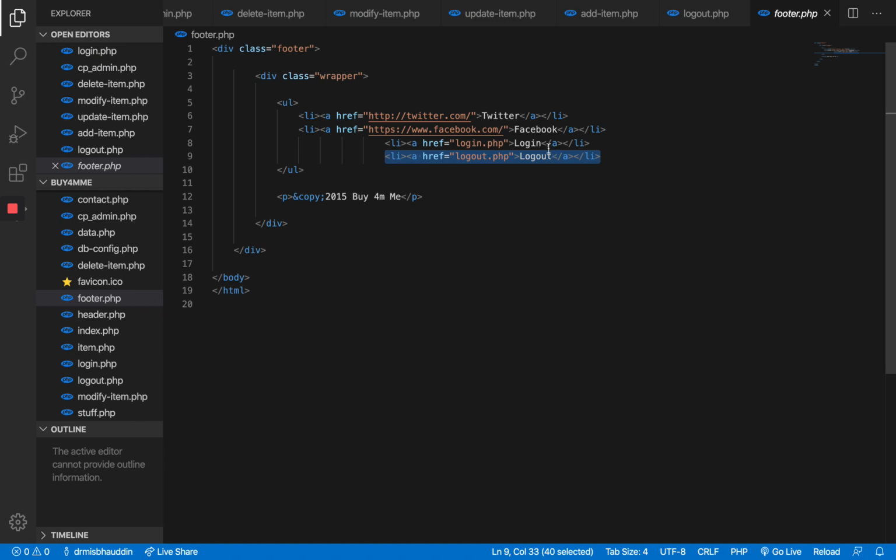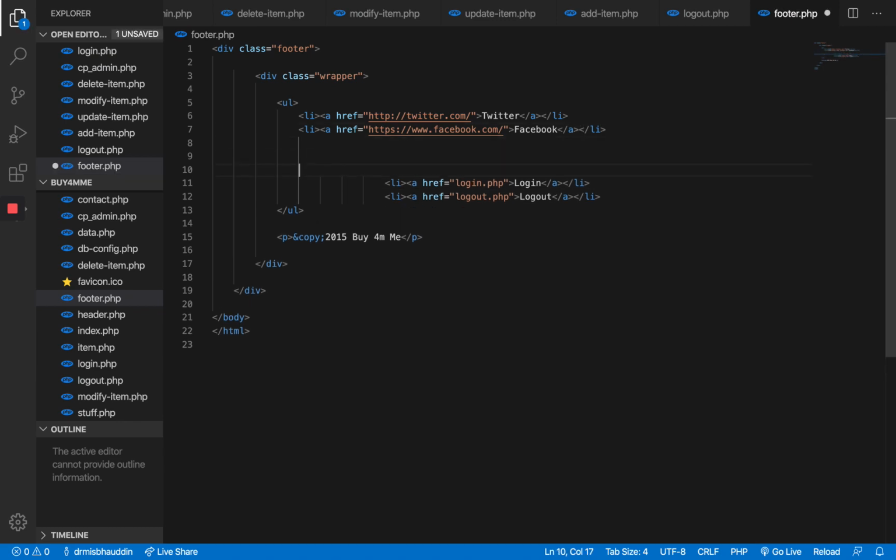Now what you can do over here is add a conditional statement. This is PHP code, right? Say if, not of isset $_SESSION['uid'].